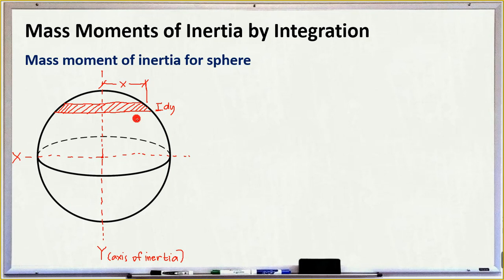Now, in order for you to visualize this, it should look like this. So a very small cylinder, wherein its radius is x and its height is dy. Okay, so the distance of this small cylinder with respect to the x-axis is equal to y. Okay, we have a y there, and of course it also has a polar distance r.